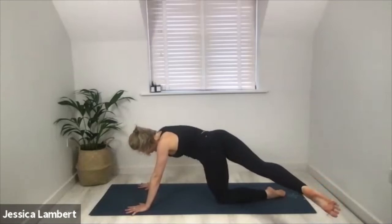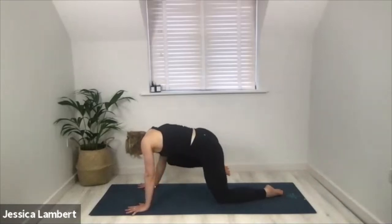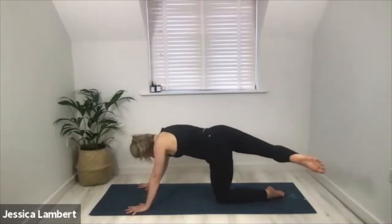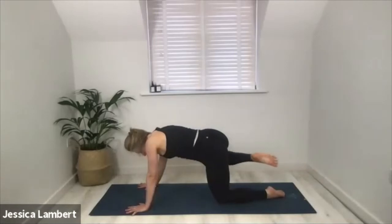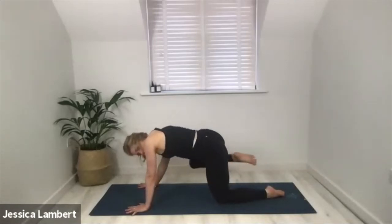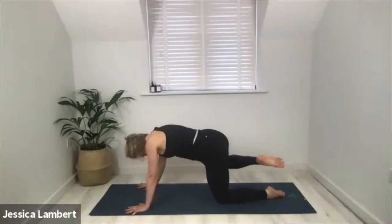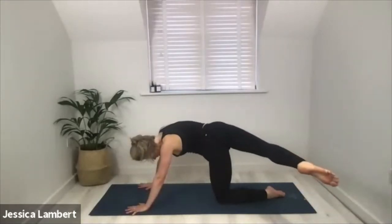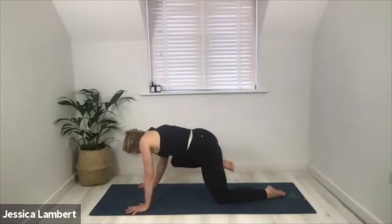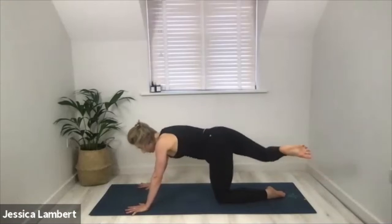Inhale, exhale, round, bring that right knee, tap the right tricep. So there's a squeeze of the right side waist. Inhale, stretch over to the left side of your yoga mat. Exhale, knee to tricep and squeeze. Inhale over. Exhale, squeeze. Inhale over. Exhale, squeeze. Last one. We bring this one in and we hold.